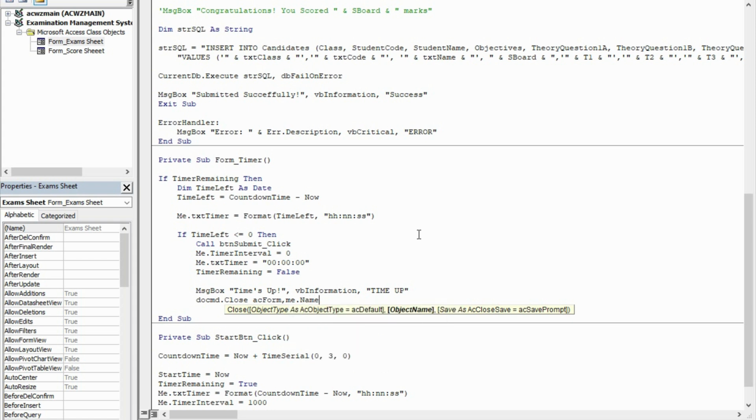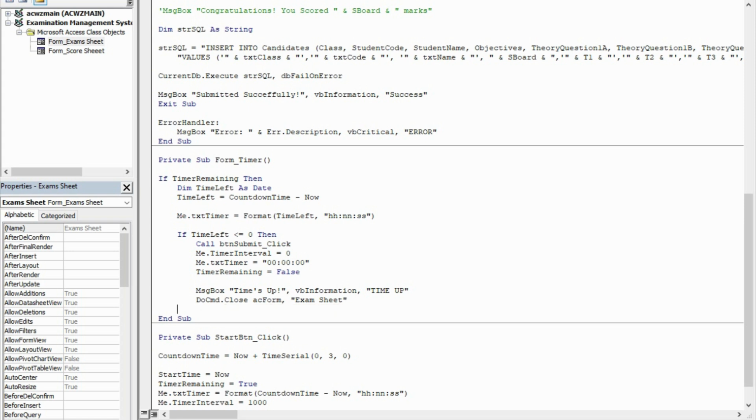So Me.Name is referring to the form on which you are currently, and that's the exam sheet. Or better still, you can use the name, but if you are using the name, you have to put the name in quotation marks. So it's going to be exam sheet. All right, so that is it.